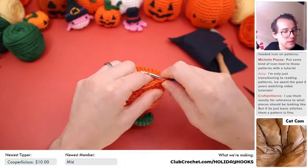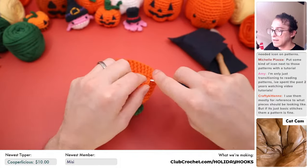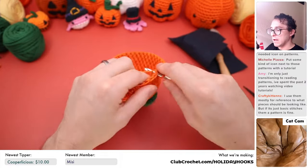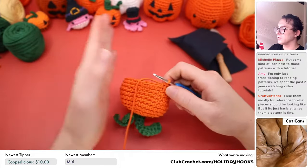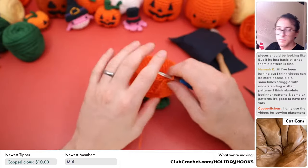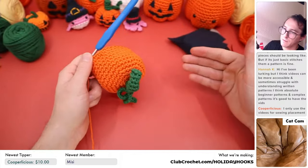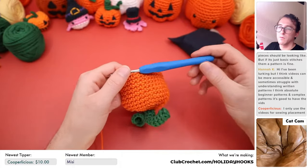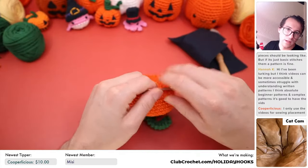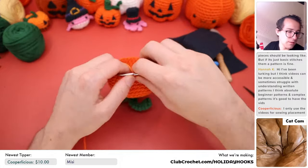Yeah, maybe having a different section or an icon similar to the membership icon. That's what I was thinking, actually, Cooper. I was thinking maybe every pattern has a series of icons on it that tell you what is included in this pattern. So there's one for if it has a downloadable PDF, one for a lefty video, one for a left-handed tutorial, one for the video tutorial, and one for just the written instructions or something. Maybe putting icons on stuff might help.